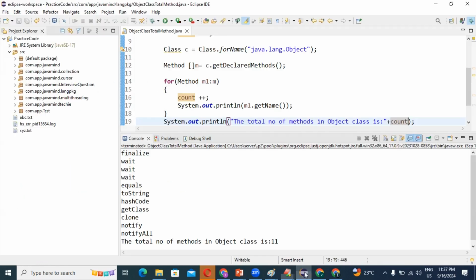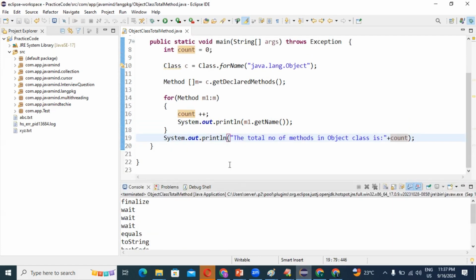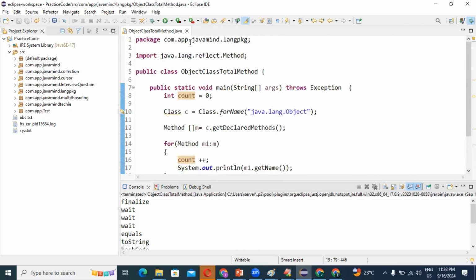That's my main motive: whatever I explain theoretically, I will also explain with code. So guys, already I created one package yesterday, that is the java.lang package.